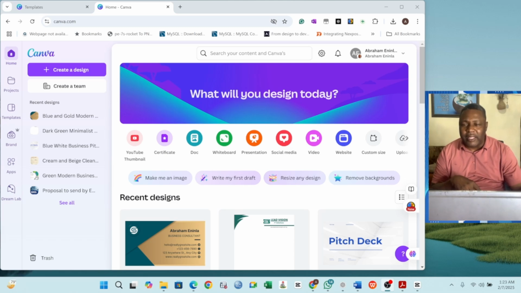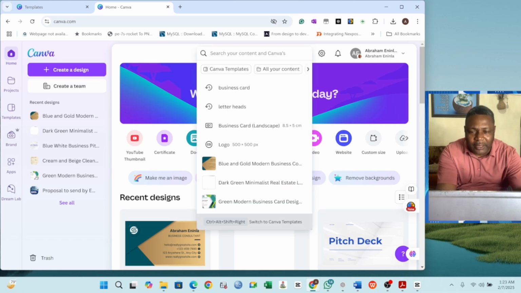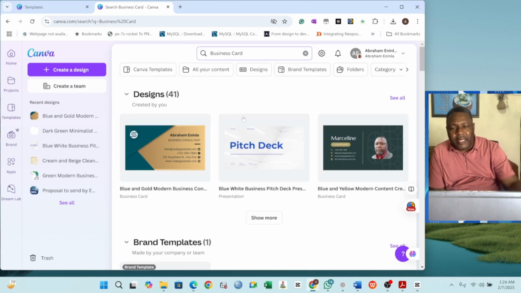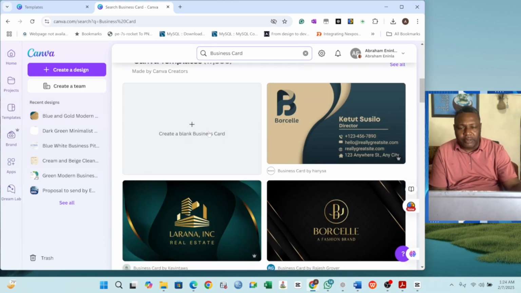So now straight away, we just want to go to how to create. Usually this is where you should be if you are getting started with Canva: be in the home page. So you click this home, and then it brings you here, and then you search. You will search with the criteria business card. That will be fine. Then you'll be given a lot of suggestions.